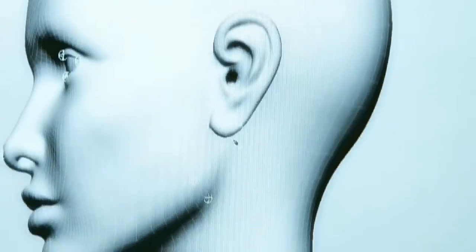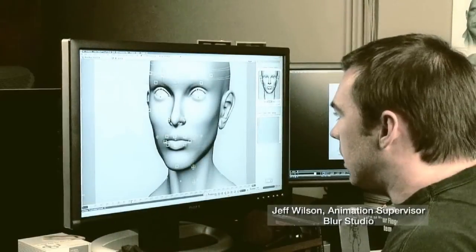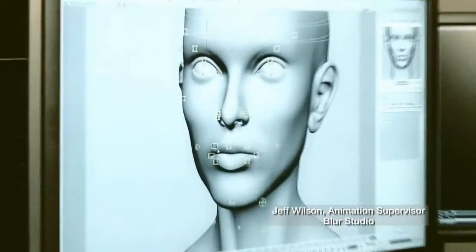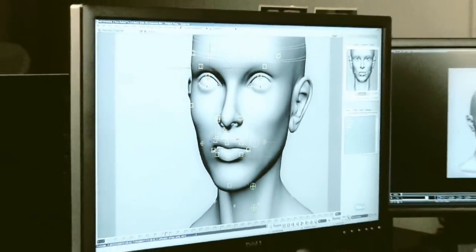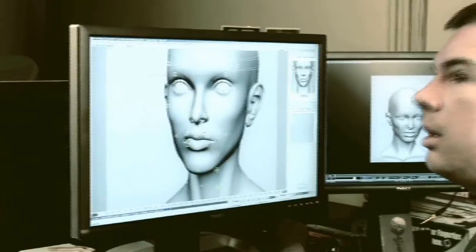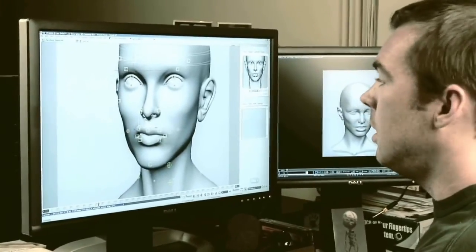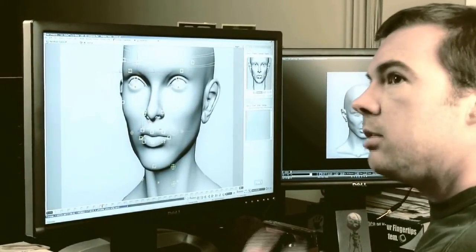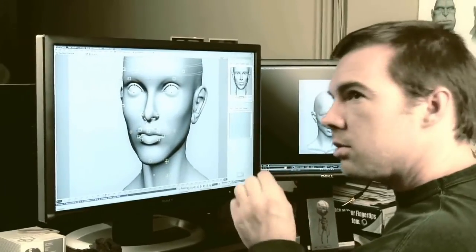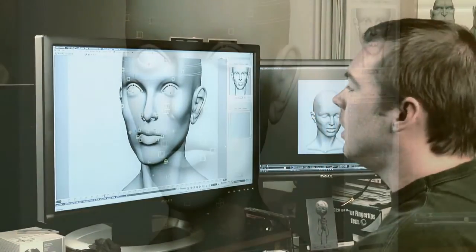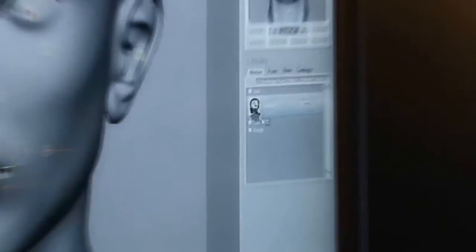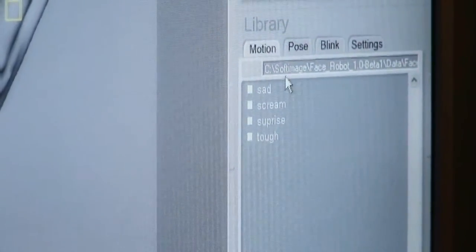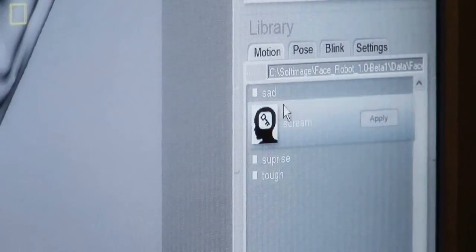Welcome to the Autodesk Face Robot Legacy video series. These are the original videos that Jeff Wilson recorded using Face Robot version 1.5, long before it was integrated into Autodesk Softimage. In these videos, Jeff, who is one of the original designers of Face Robot, focuses on tuning and sculpting the different regions of the face. The workflow shown in these videos is still pretty much the same as it is now, but you might notice a few differences in the interface.